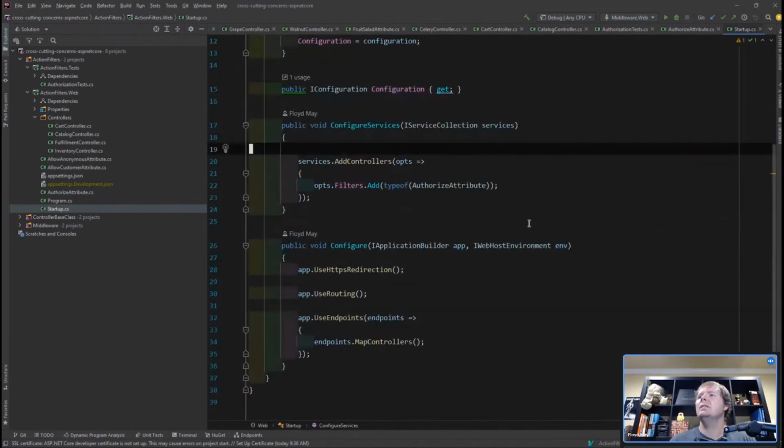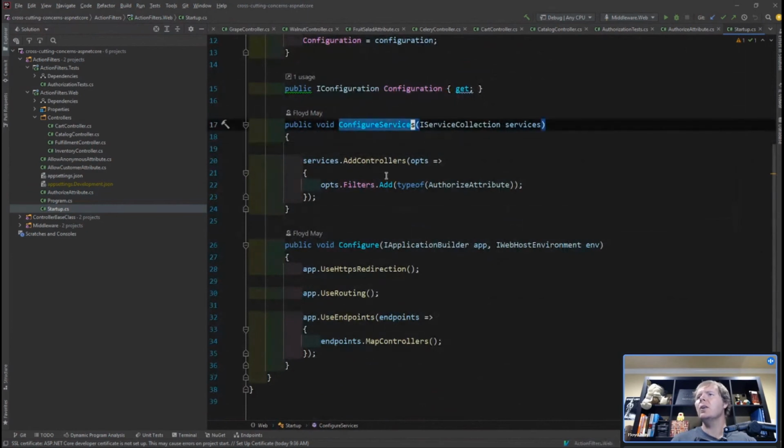So if you notice here, in our ConfigureServices in Startup, we're adding this authorize attribute. This is called a global action filter. This means that this action filter gets applied to every single controller method.